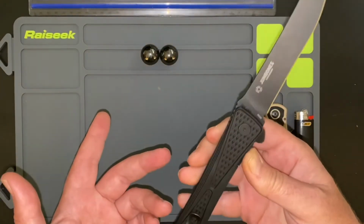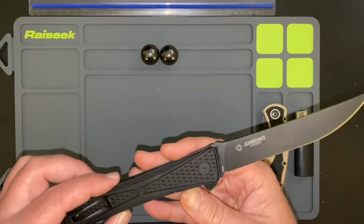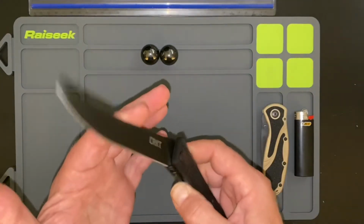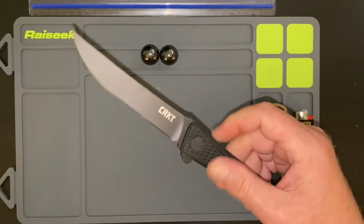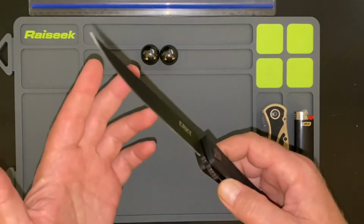Have I taken it apart and oiled it up a little bit? Yeah, that's what I do with every knife that I get. I pretty much take it apart. I'm not afraid of oil. A little oil never hurt anybody, anything. In fact, sometimes it makes things better. Depends what you're doing in life. Sometimes a little lube, a little oil makes things happen.